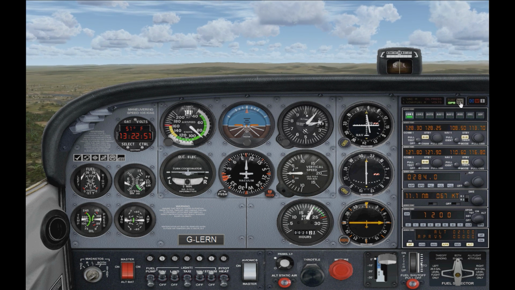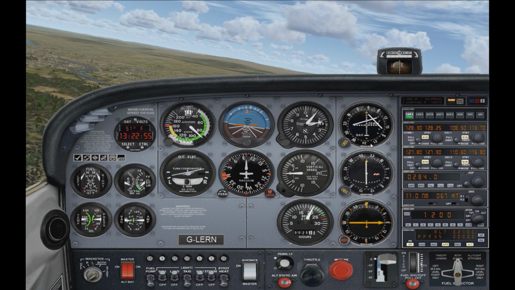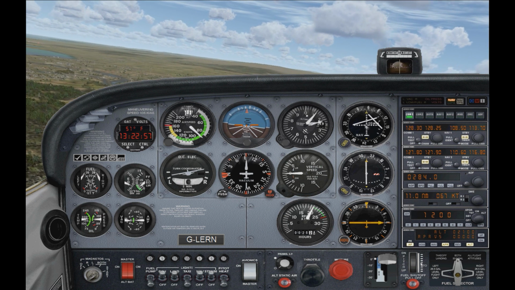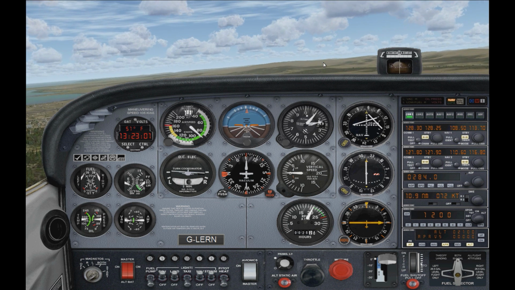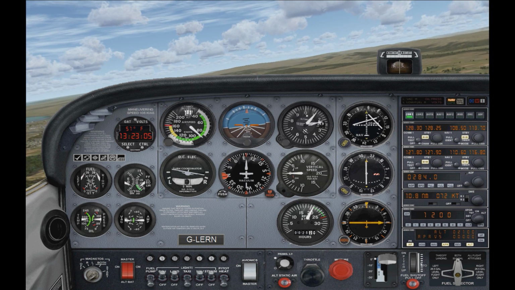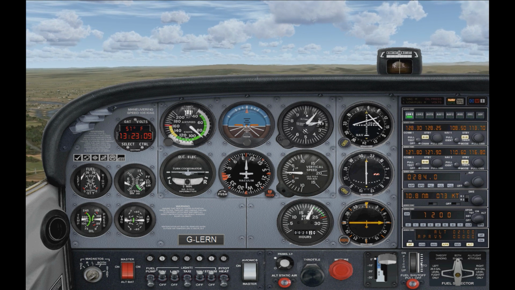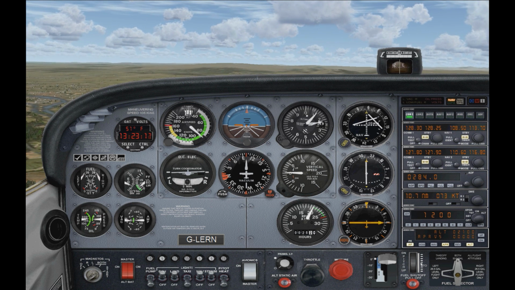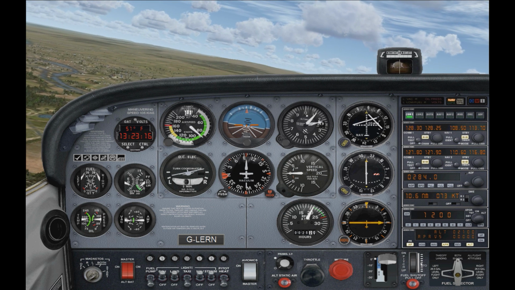If you have a look at GPS, you can see that the glide slope flag is disabled, whereas if we're using navigation radios, it's active. So that's what we want. Obviously, if we were using the autopilot to fly the approach, then that's exactly what we want. And then from here on, it's just a basic ILS approach and landing.